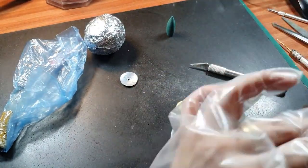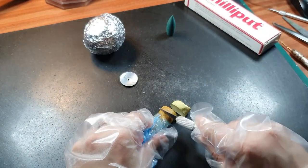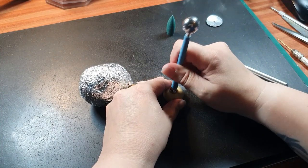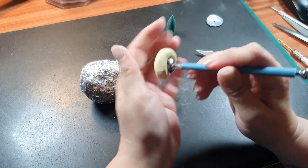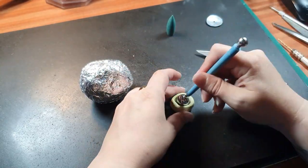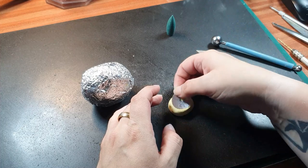Then I went on to make the stem of the Backflow incense burner using milliput, just because it's a better heat absorber than polymer clay. I don't know if there are any other materials that you could potentially use. Maybe epoxy sculpt would also be a good alternative. I haven't actually used epoxy sculpt, but I've been told that it's pretty similar to milliput. So if you've got that, you can use that as well.